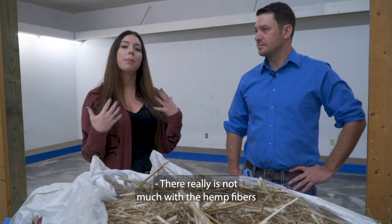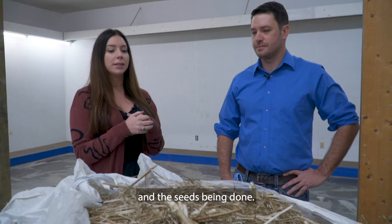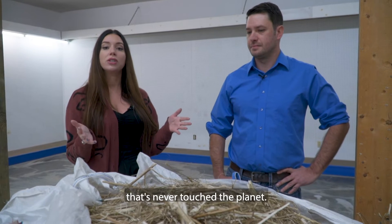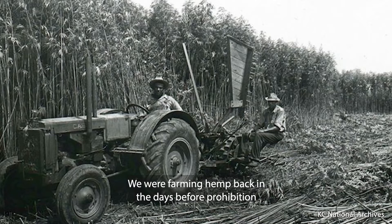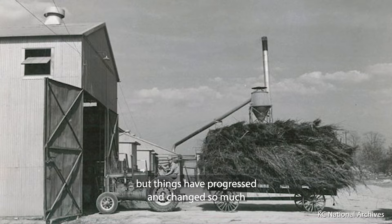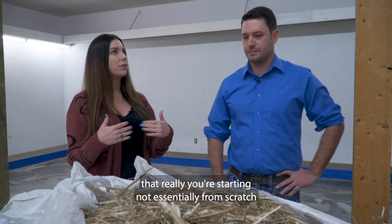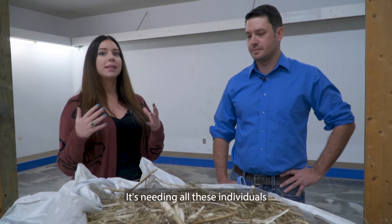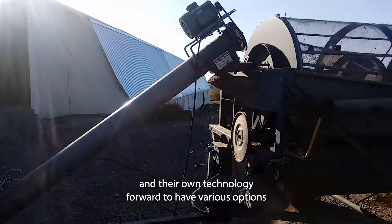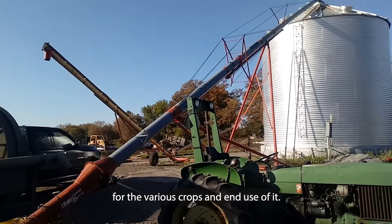There really isn't much being done with hemp fibers, textiles, food, grain, and seeds, and so those that are actually stepping up to the plate are literally having to create new technology that's never touched the planet. We were farming hemp back in the days before prohibition, but things have progressed and changed so much that you're starting not essentially from scratch, but it's very nascent. It's needing all of these individuals to put their own spin, their own brain, and their own technology forward to have various options for the various crops and uses of it.